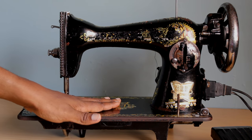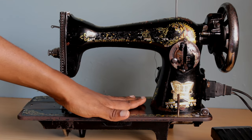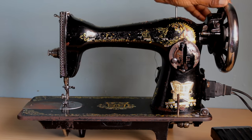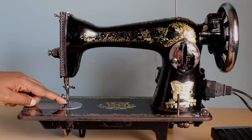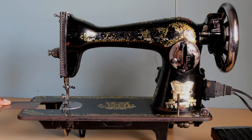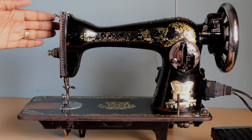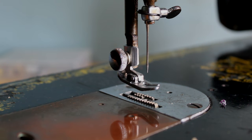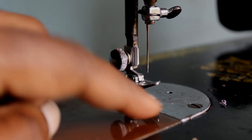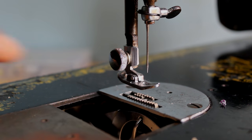This is the bed of the sewing machine, this is the arm of the sewing machine, this is the throat space or neck space, and it's a pretty high space on this machine. Here we have your needle setup and your presser foot and your feed dogs and your bedside. I'll zoom in closer for a better look. Your needle plate, this is a face plate, and that's the tension knob. You have your needle, your presser foot, underneath that are your feed dogs, your needle plate, and this is your bedside.